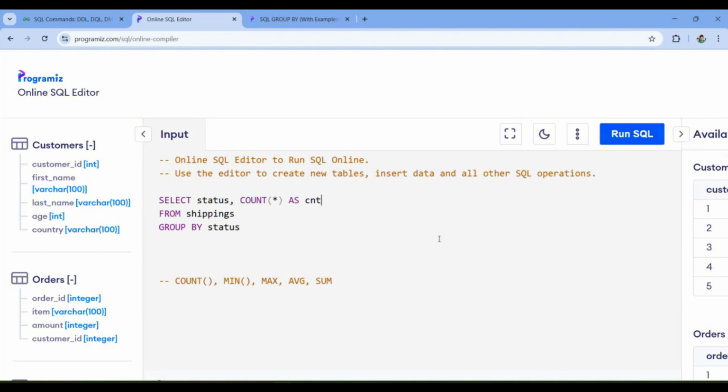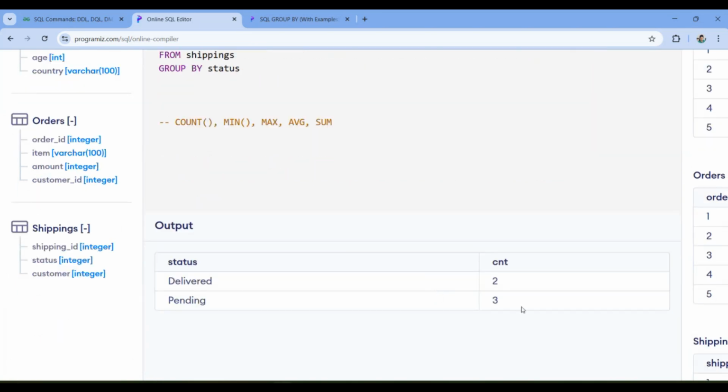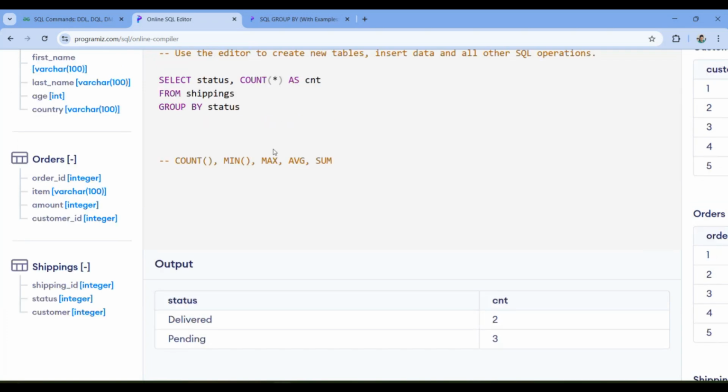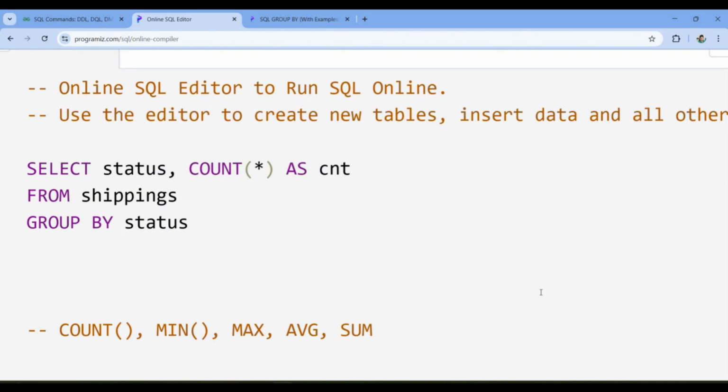How many rows do you think it will have? 2 rows. How many columns? 2 columns, 2 rows, right? Correct. Delivered 2, pending 3. Okay. Nice.